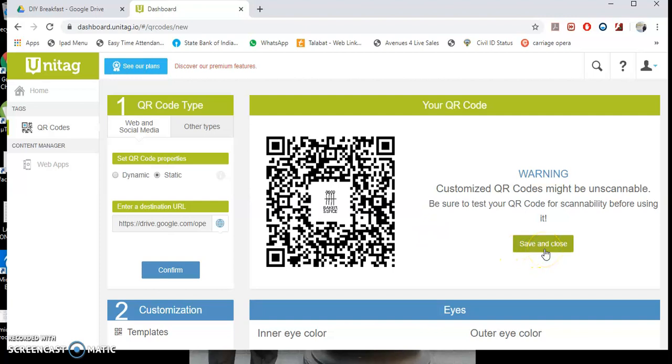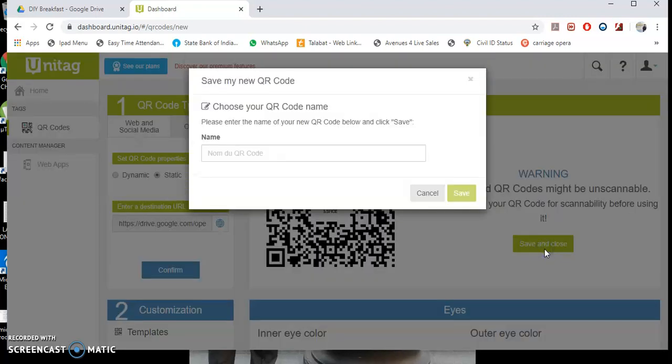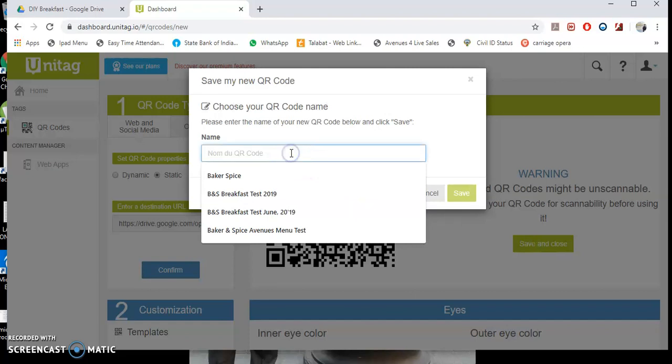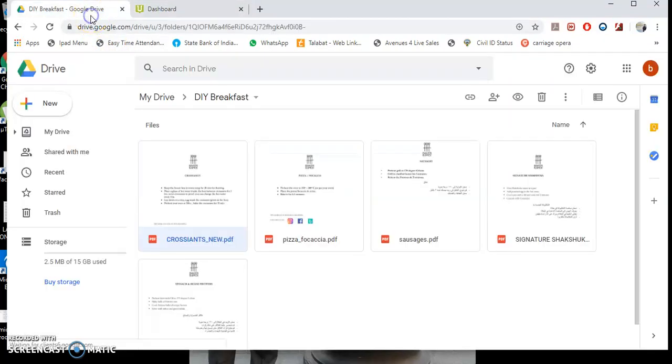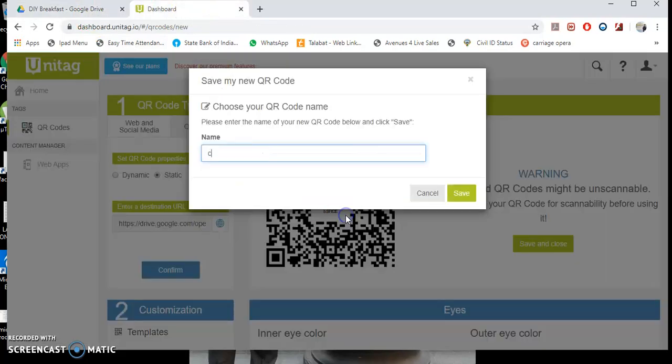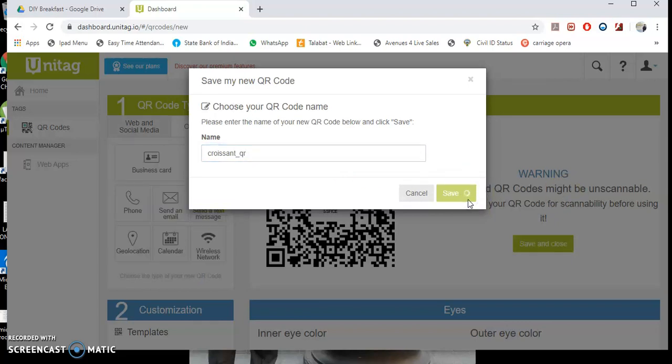So what I'm going to do is just click on save and close. Now it is asking me to write the name of the QR code. I'm just going to write croissant, as it was for the croissant. Okay, now it's done.